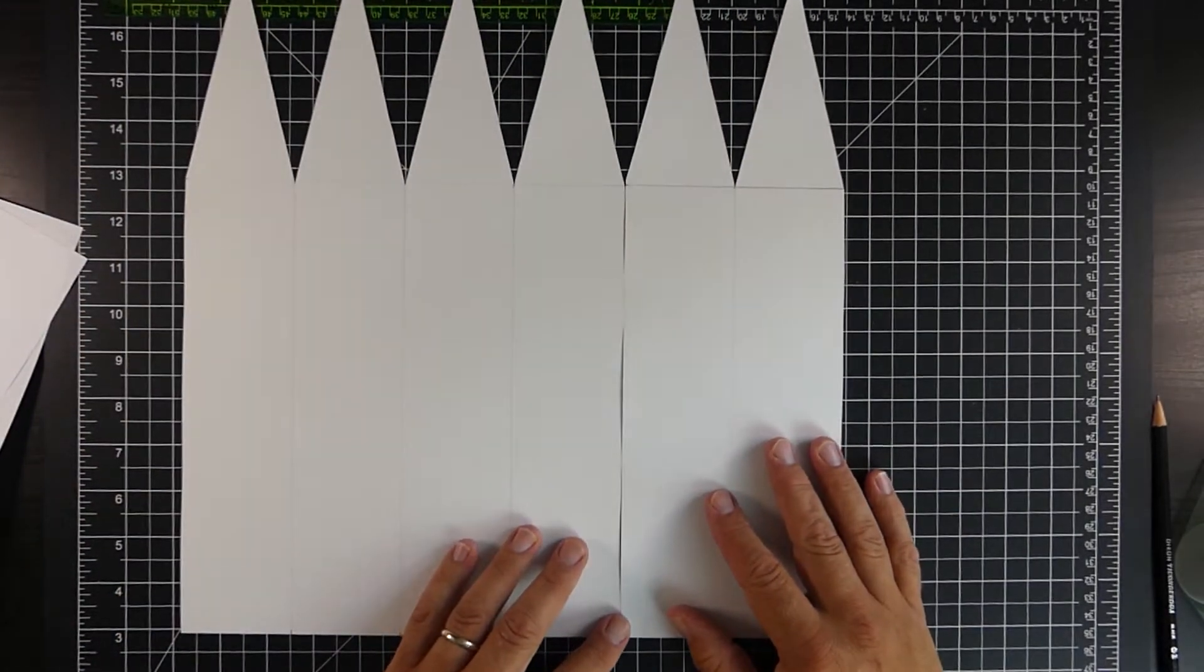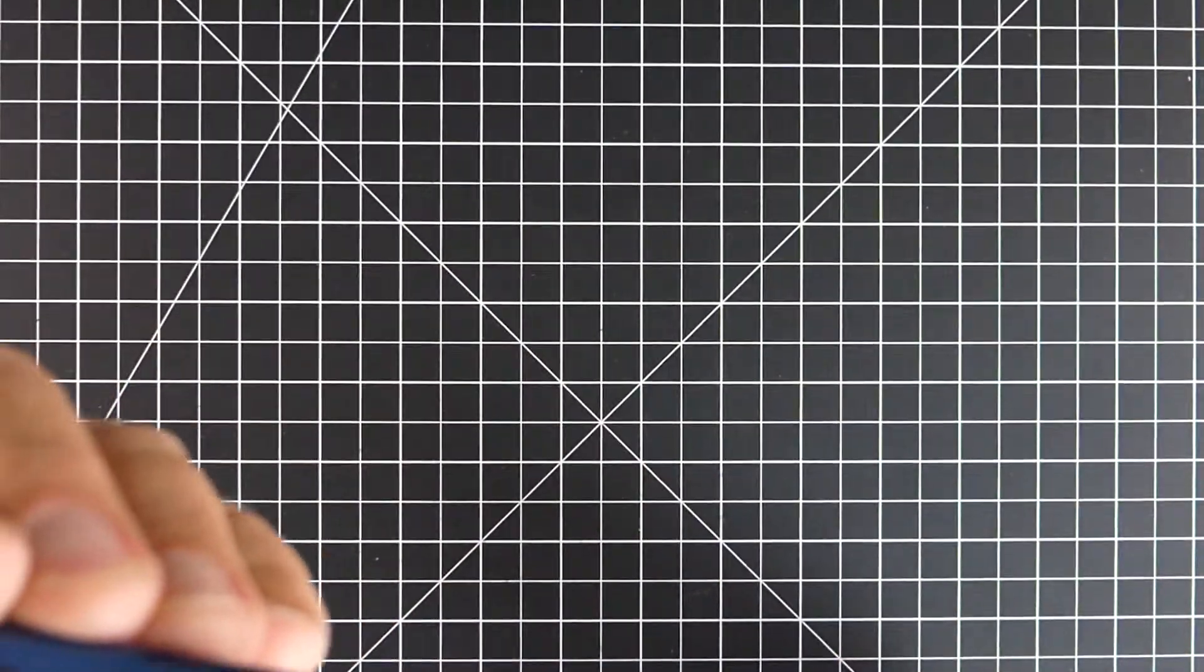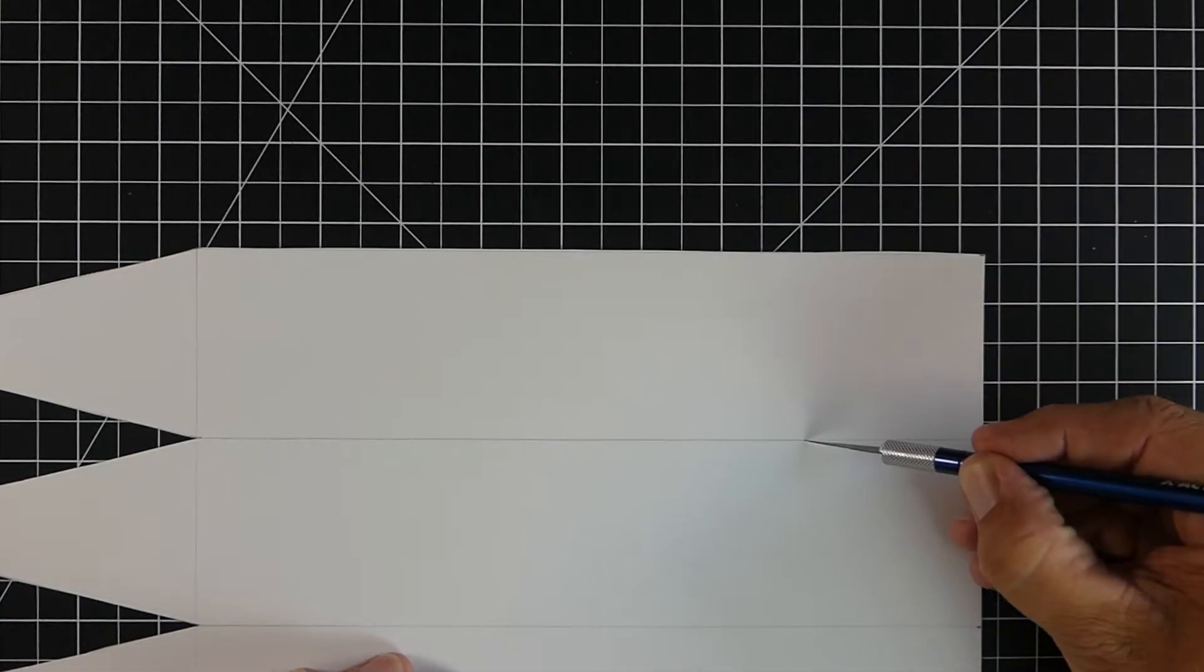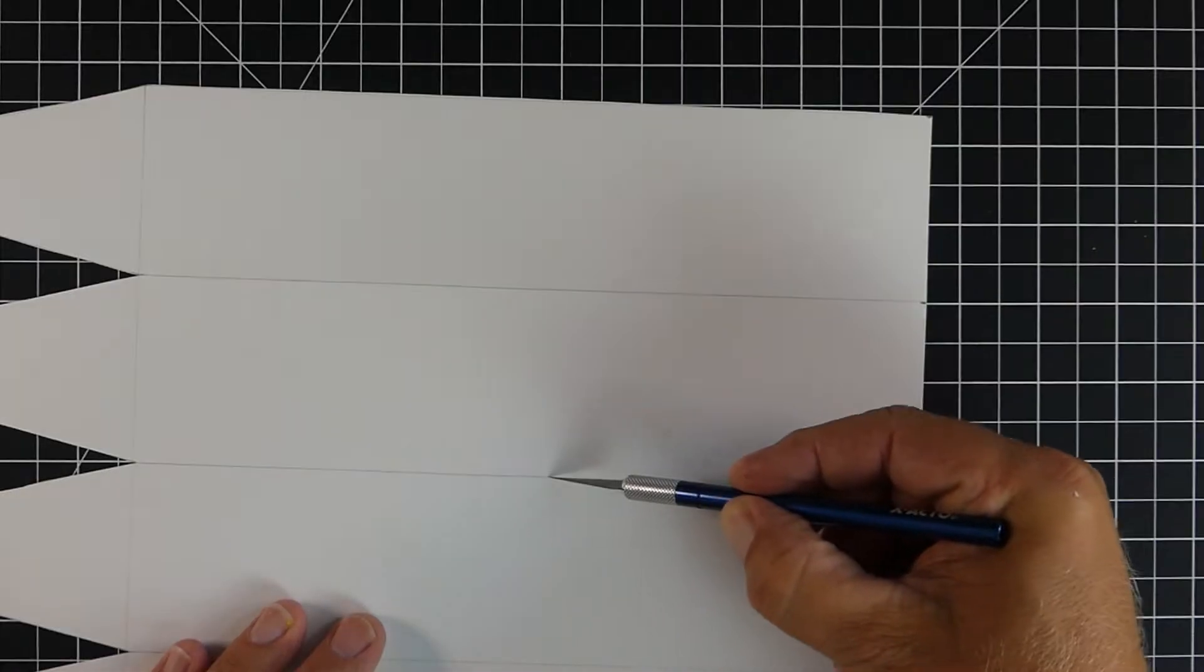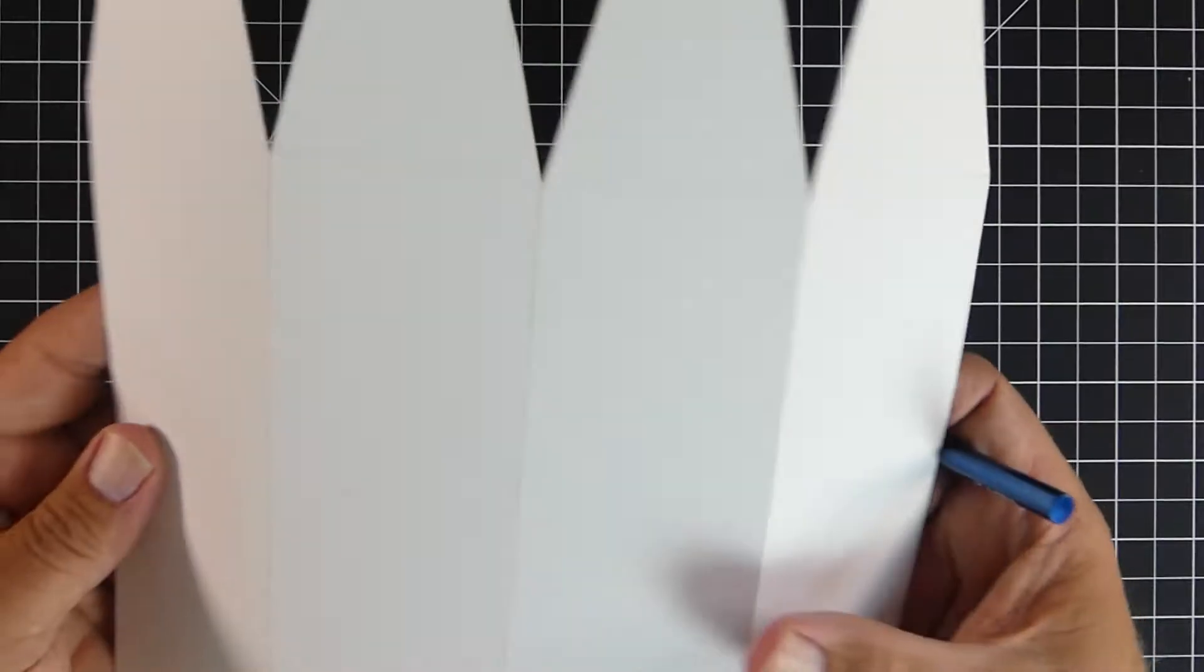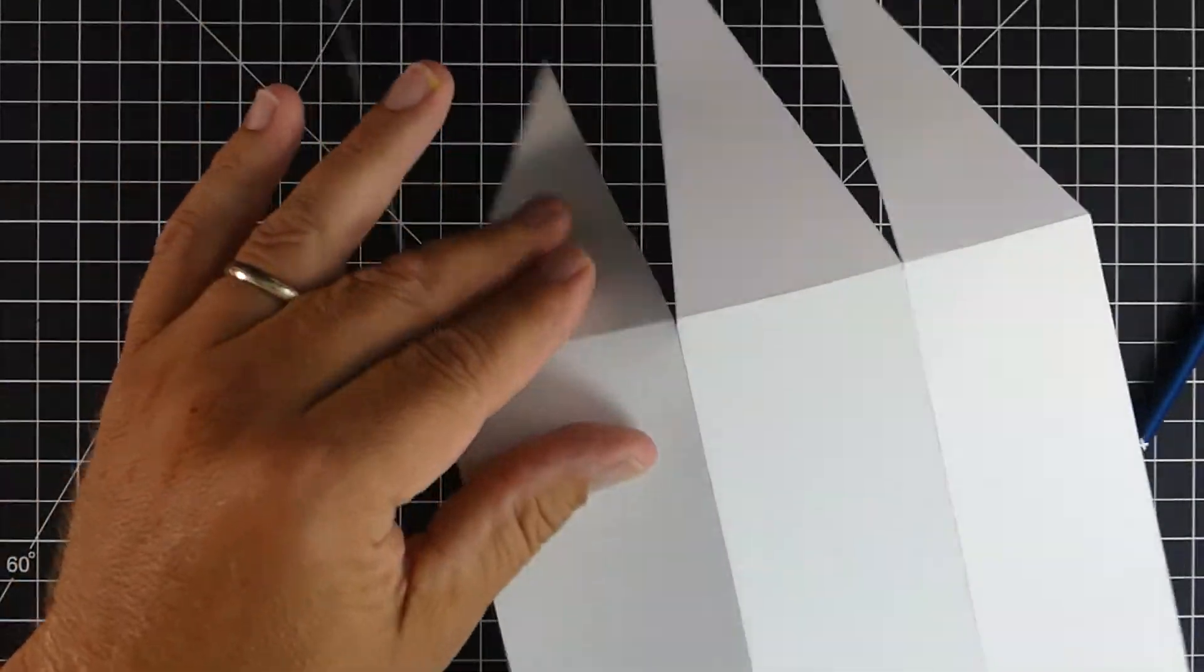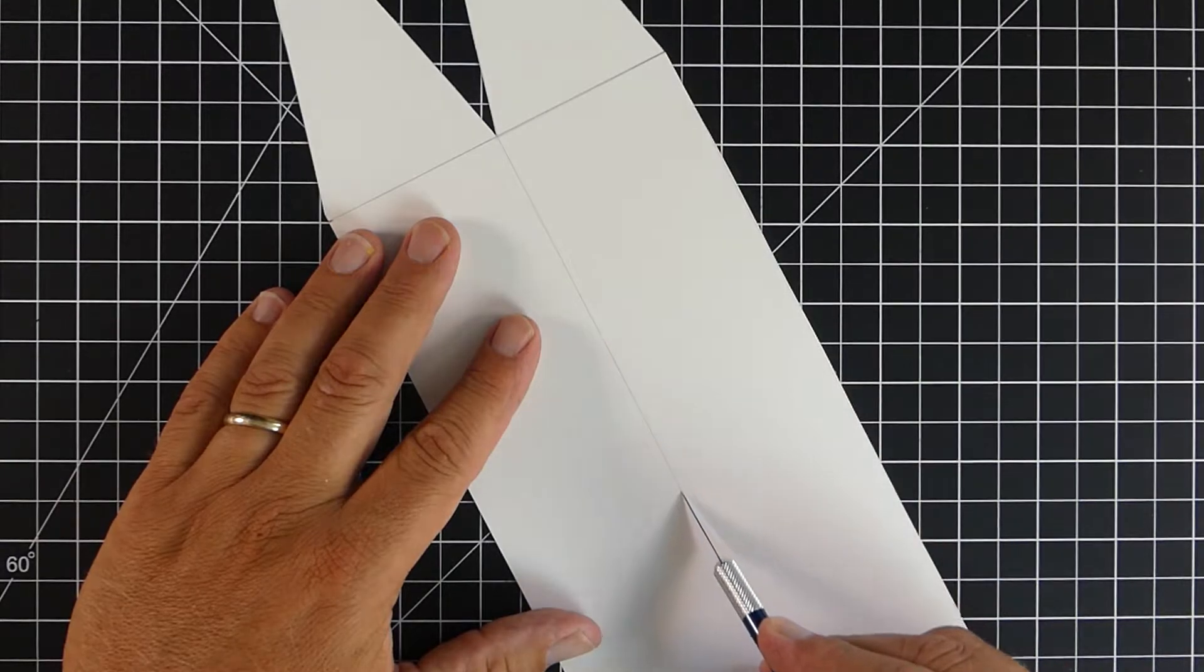Now, what I want to do here is we're going to tape it. But first, we're going to use the exacto knife. One reason why I really like using poster board or thicker board is if I take the exacto knife and lightly cut the paper, I don't cut all the way through. But wherever there's a crease or an edge, I can fold it, it gives me this really sharp look to it. And everything fits together nicely. One of the biggest problems students have is trying to put stuff together so it fits nice.